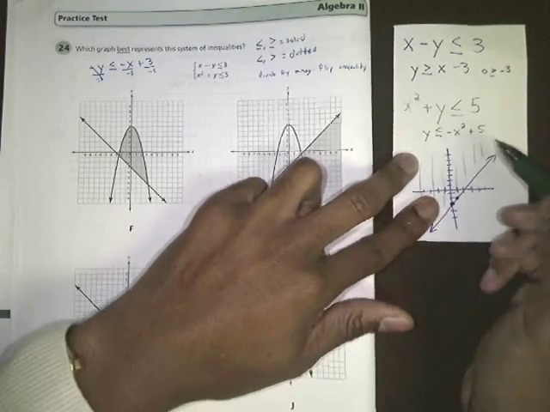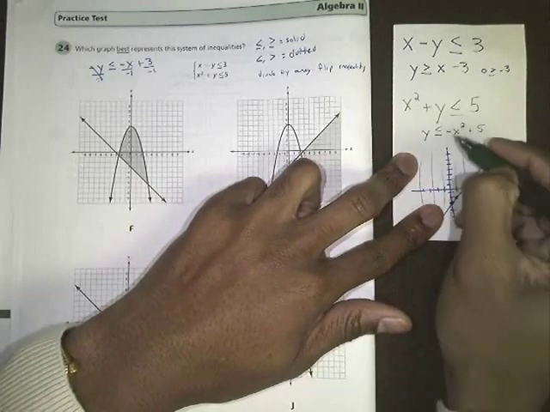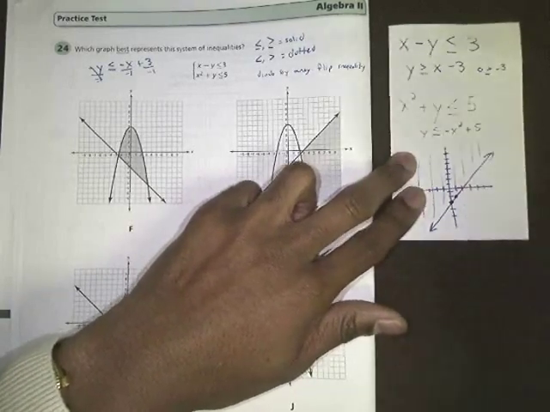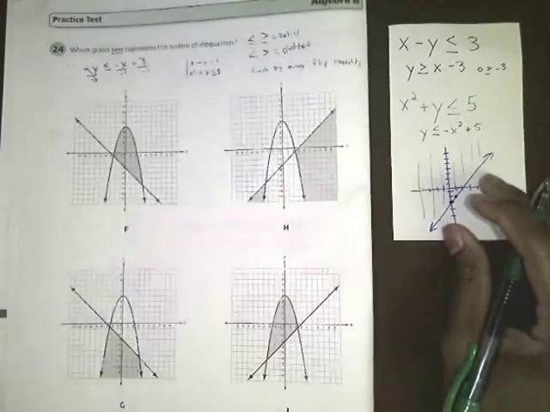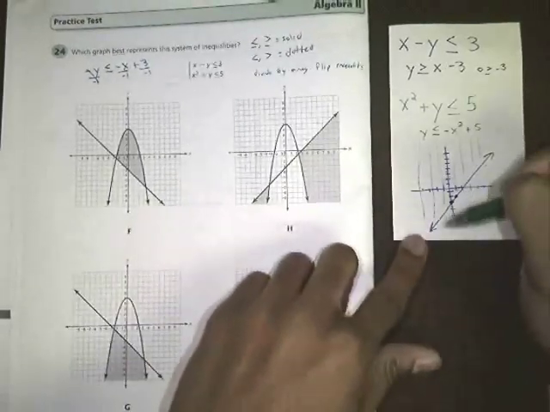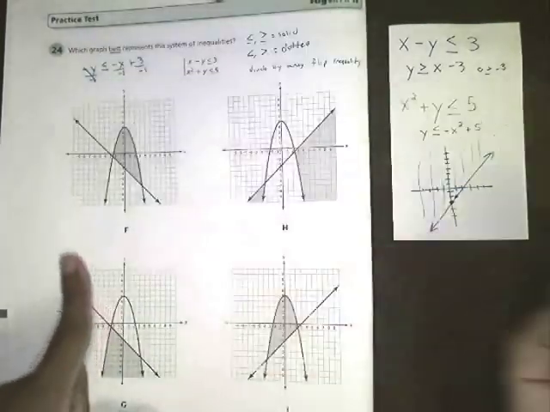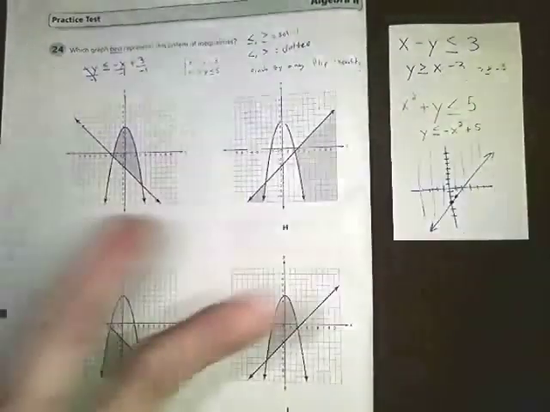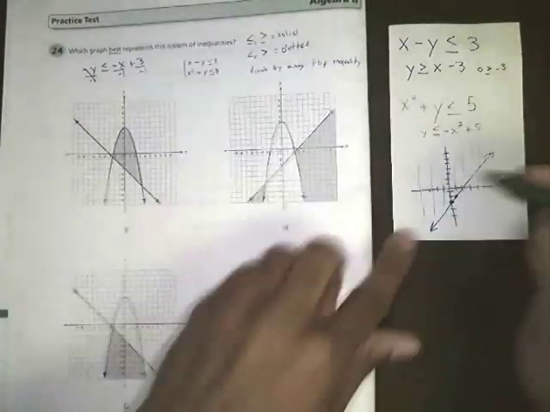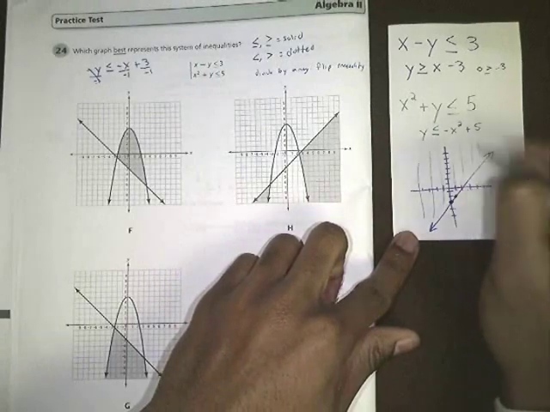And your rules when you're trying to graph these: you have a negative. Negative is usually going to flip your graph upside down. So your parabolas should be upside down or kind of looking like, I guess, you could say a lowercase n maybe if you want to go with that.